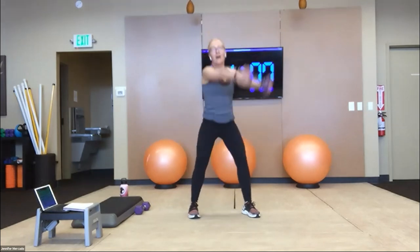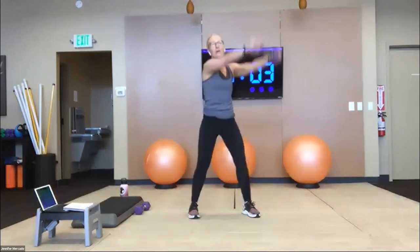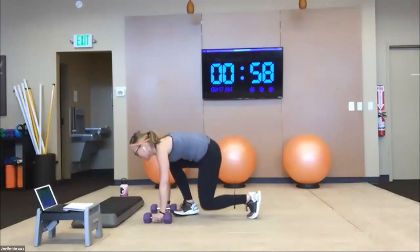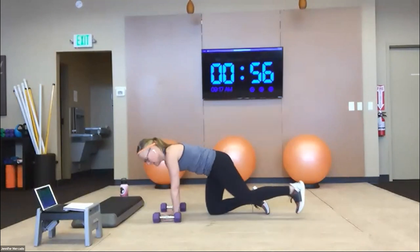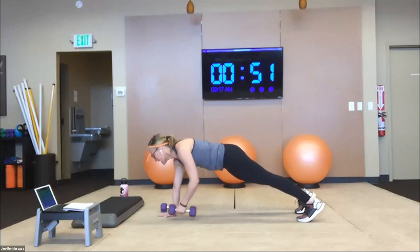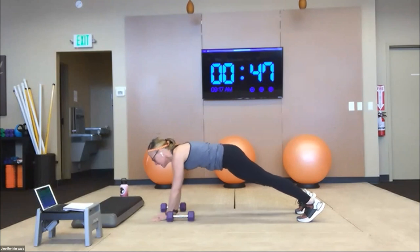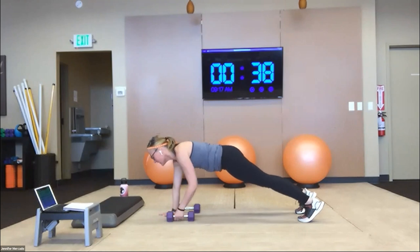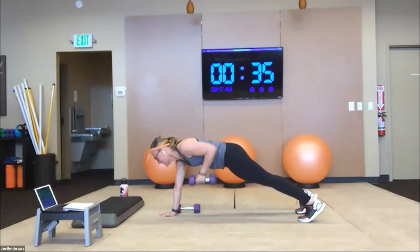Okay, our last element is a renegade row. All right, so get down in your high plank. Dumbbells underneath shoulders, so you have a three-legged plank. And I'm not alternating with each one. I'm going to do five on each side. And you want to try and pull from your lats, elbow to rib cage.